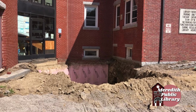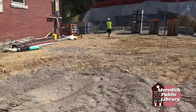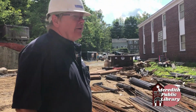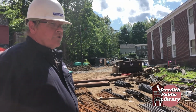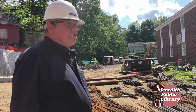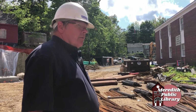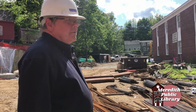So anything else you want to share? Parking lot and the drainage and all that. That's a big thing to get done. Because we're going to need all that area for storage, for materials, for the steel, for all kinds of stuff that we're involved in on the job. And not to mention, the more people we get in there, the more parking we're going to need, and everything that goes with it.